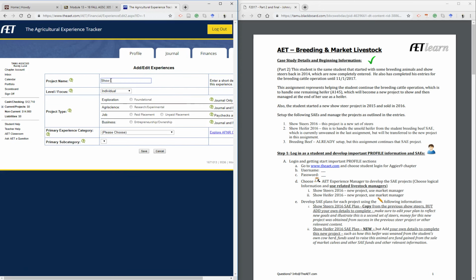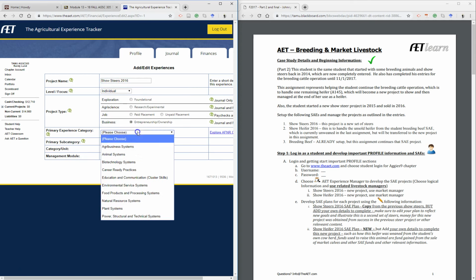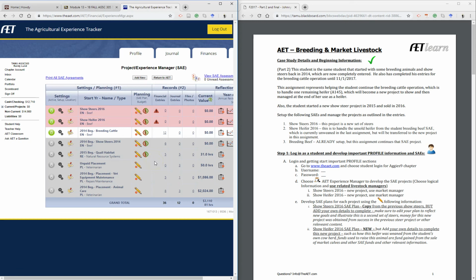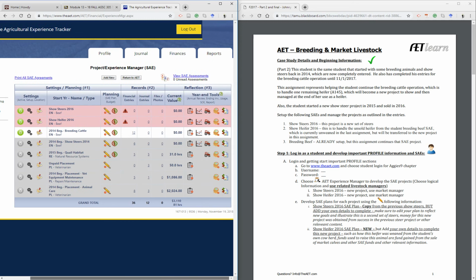Let's get our show steers 2016. Show cattle again, and these are going to be market manager as well. All right, so we've got those projects now. We're working with 3 projects that are turned on. Your screen should look like that.